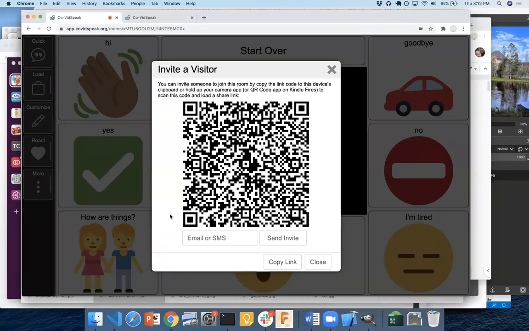Or if you happen to be in a situation where you have a device here that you don't control, but you have a device that you control, you can pull it up. You can just scan the QR code using the camera app on your phone. Wait for it. There we go. And then boom, you'll have a place where you can send the link to somebody else or start the call on the other side right there. So I'm gonna start the call right here.